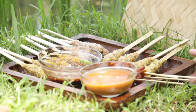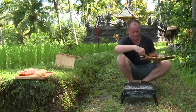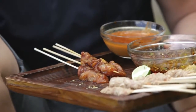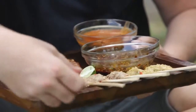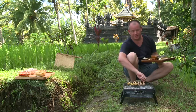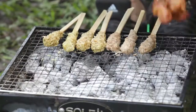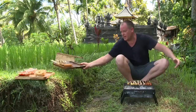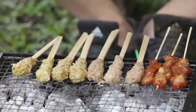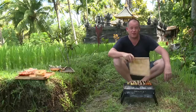So now I'm going to grab my satay skewers and start the grilling process. So just pop them on there. And a good trick as well is to actually soak the satay skewers beforehand. If you soak them beforehand, then the wood doesn't burn. So it's quite a good little trick actually to do. There we go. And now we let this slowly grill away. Should take probably about 5 minutes on each side, but you probably have to turn quite frequently as well.